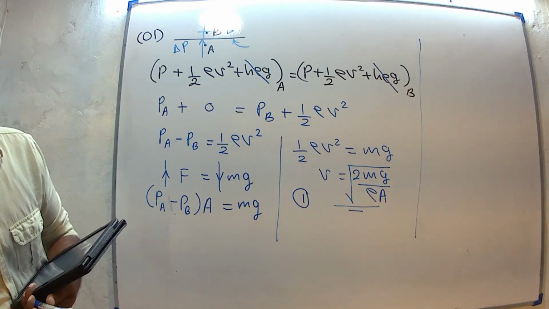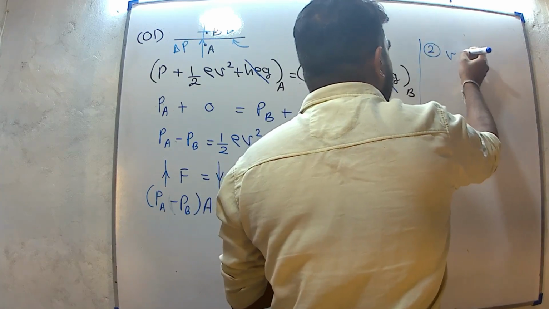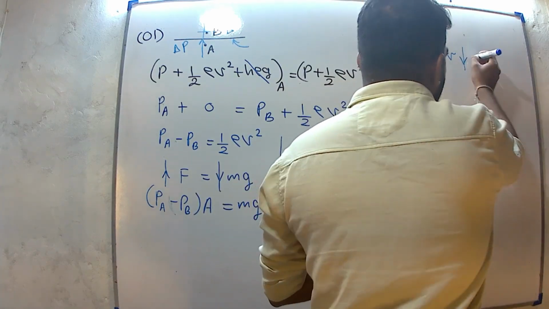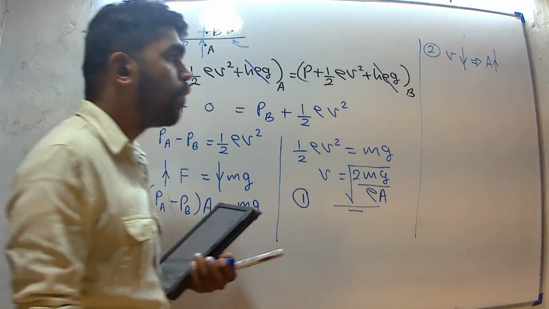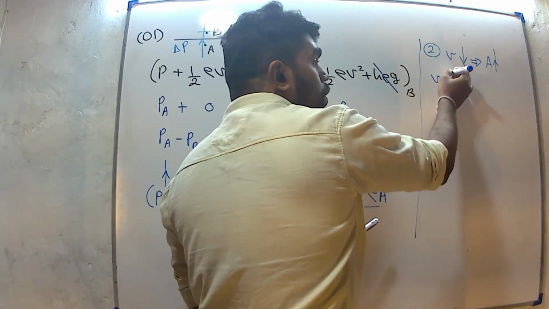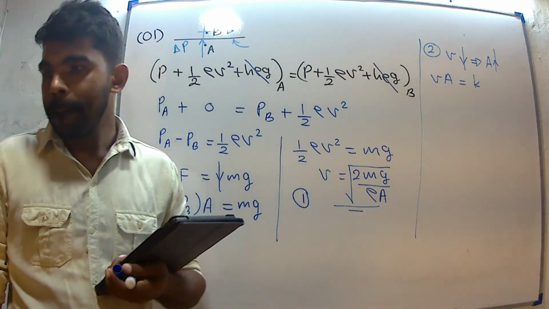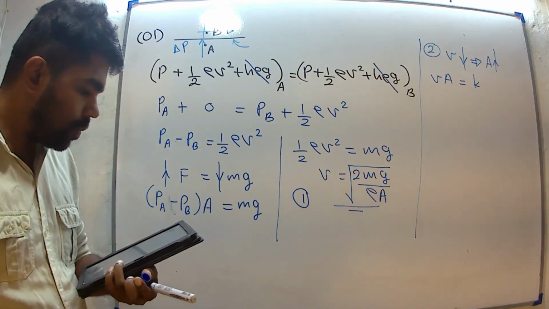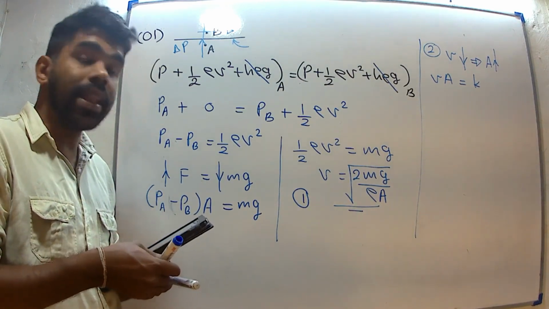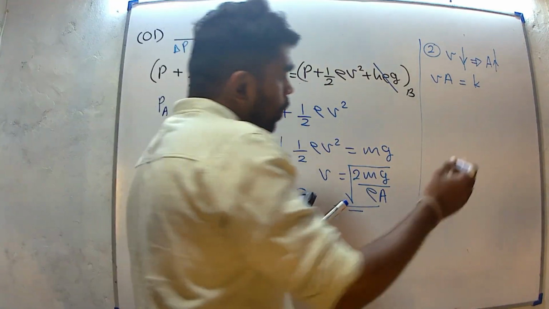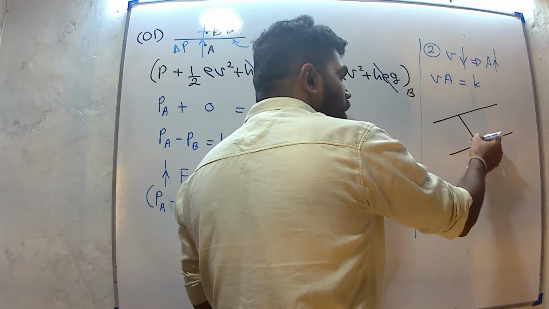According to Bernoulli's principle, if the velocity is a small value, the cross-sectional area should be a large value, because we know that for a steady flow, the VA product should be constant. Velocity times cross-sectional area. Now they have given that the river has a constant breadth. Therefore, we can consider it like this. There is a constant breadth.